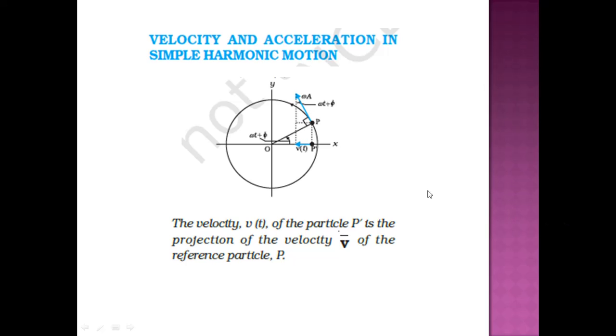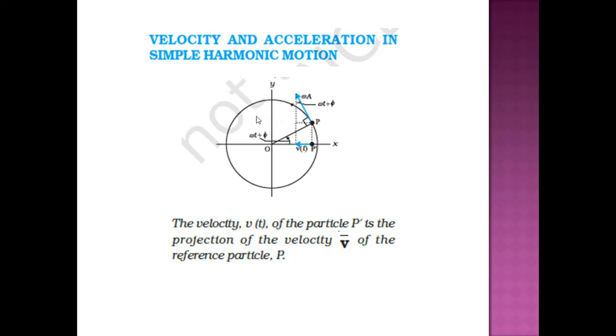Here we have a circle with the positive x-axis, the particle at the point P, and it is moving in the anti-clockwise direction. At P you can see the arrow mark represents the velocity at that instant. The velocity will act in a tangential direction, and you know v equals omega into radius. When a particle executes circular motion, we have the formula v equals omega into radius.